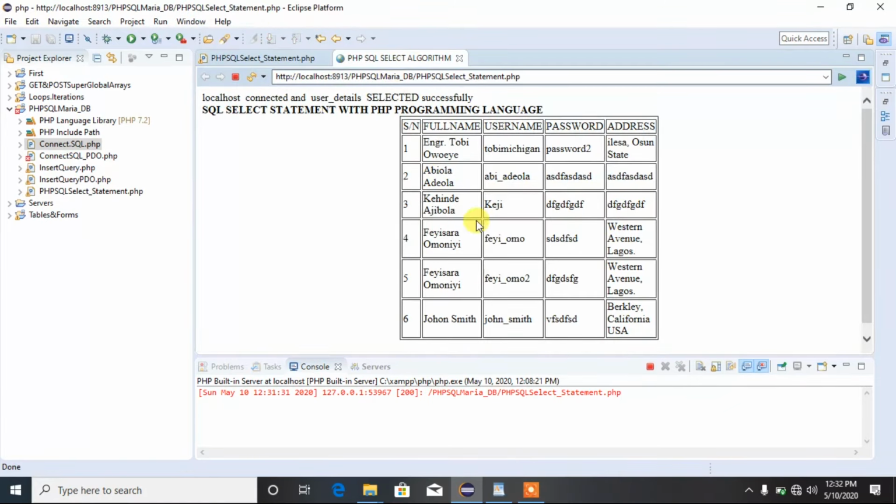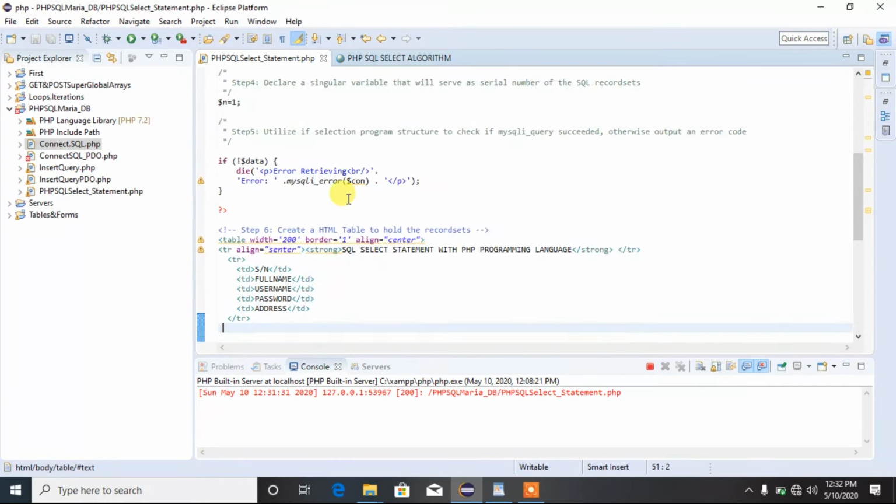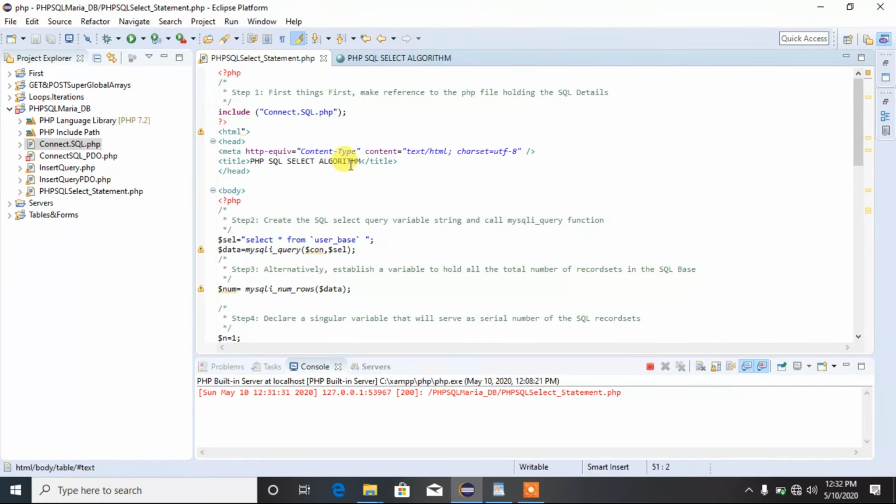Okay, so with that said, we have successfully used a select statement to bring this out. This is exactly what helped us to do this: select all from user base. The user base is a table in user details.